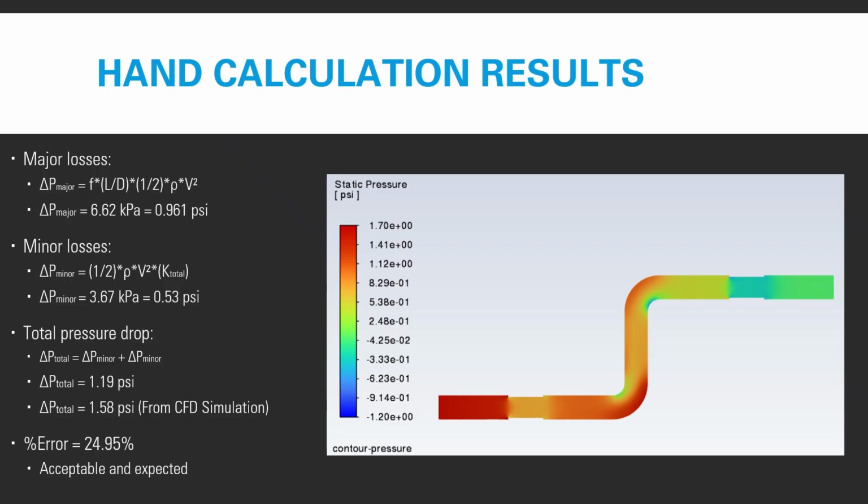Boundary conditions also matter. The inlet velocity must be accurate, the outlet pressure must be defined correctly, and the roughness model must also match the physical pipe. Even small decisions in roughness or viscosity can cause noticeable differences. So overall, CFD is only as accurate as the inputs and assumptions that we make.